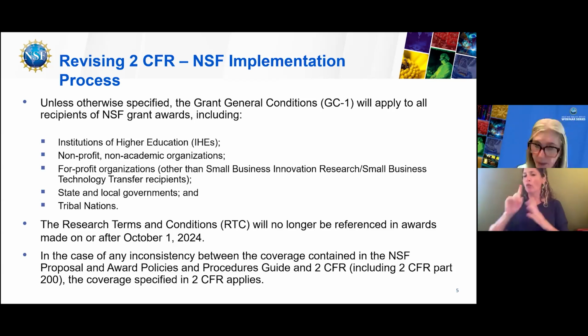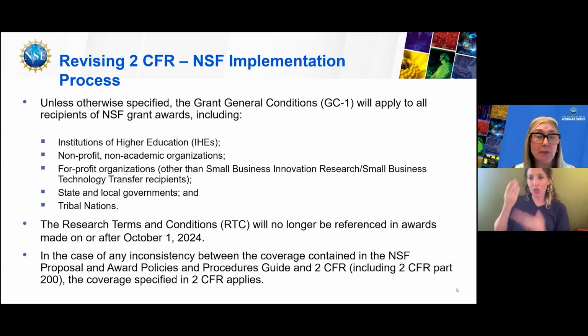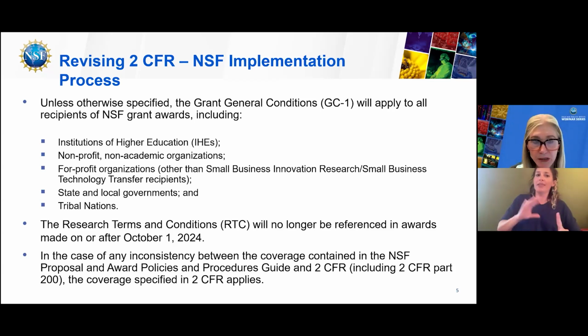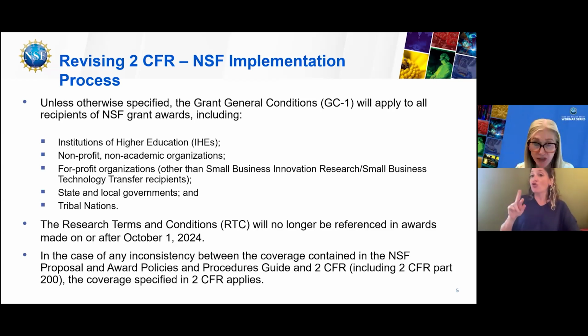And so what we have opted to do is take our grant general conditions and make them applicable to all recipients of NSF grants, including institutions of higher education, nonprofit, non-academic organizations, for-profit organizations, and these are for-profits other than our SBIR or STTR recipients, state and local governments, and tribal governments. So this means that for those in the university and nonprofit community, this will be a change because you are for many years used to seeing the research terms and conditions.